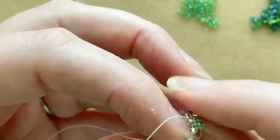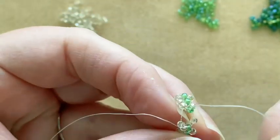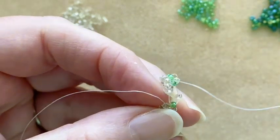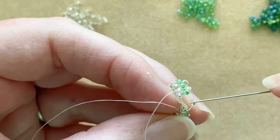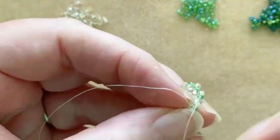Okay, and so just let me loosen this up again so you can see again. So if these are my two silver beads right here, remember how before we were sewing into the second one? So that's the first one. This is the second one down here.